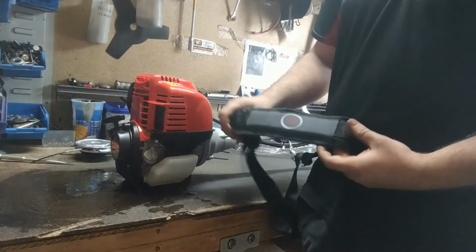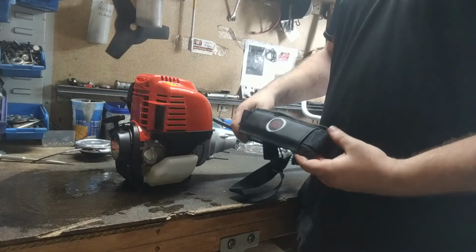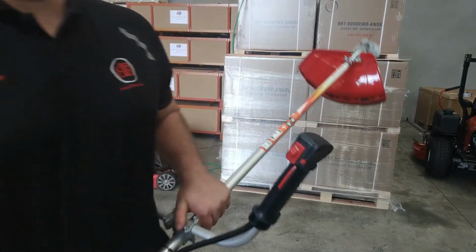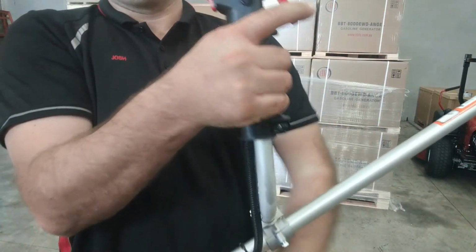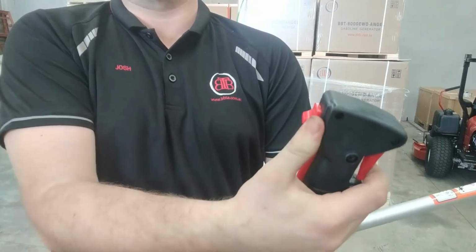So next thing here, I'm going to take it out to the workshop. I'm going to start it up for you. Then we're going to go cut some grass. Righto guys, so we've got the brush cutter here. We're going to start it up. So first things first, we've got our on-off switch. So going forward is off, going back is on. We've got our trigger lock, which is we pull the trigger in here, push the little button, and it locks it.